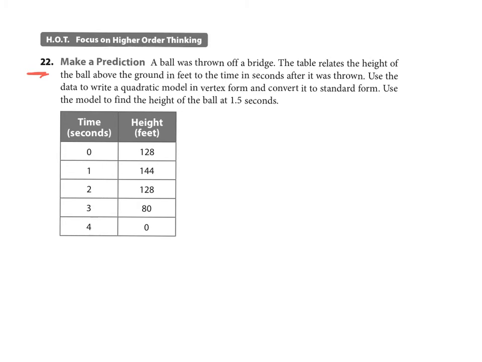Okay, so first we need to find the vertex. Where is the vertex? The vertex is right here. Why? Because it's where the pattern repeats again. Okay, so our x value is 1, but when it's with the x, it's not what you think. So it should be x minus 1 squared. My y is 144, so I moved up 144.